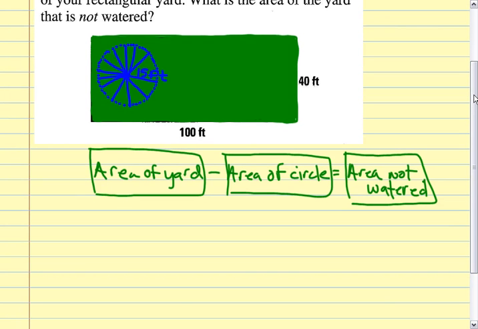All right? How would I find the area of the yard? Let's do that first. Barrett? All right. Area of the yard, it's a rectangle, so I know it's base times height. And Barrett said that's going to be 40 times 100. Okay, now let's leave that there, Barry. This is a number. I'm going to put brackets around it, and I'm going to subtract from it the area of the circle. Now, how do I figure out what is the area of the circle, Barry?